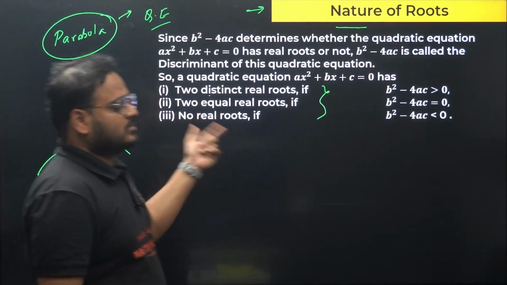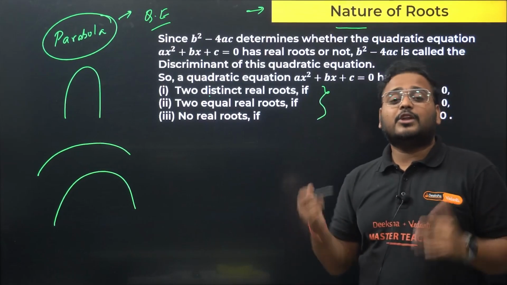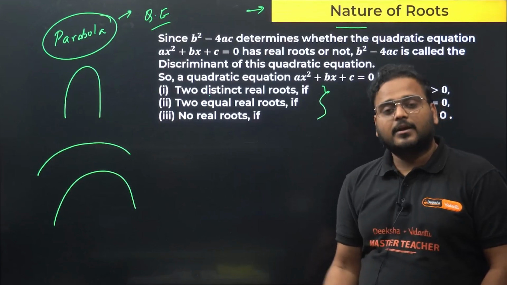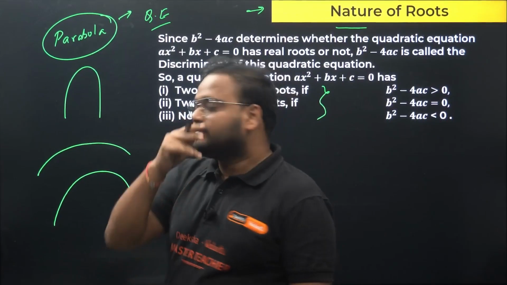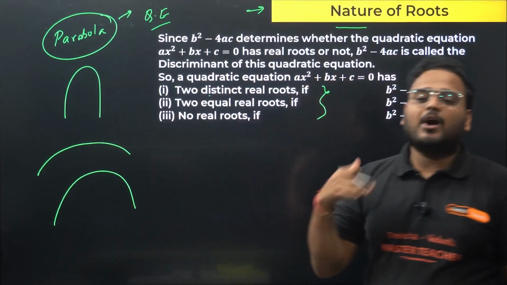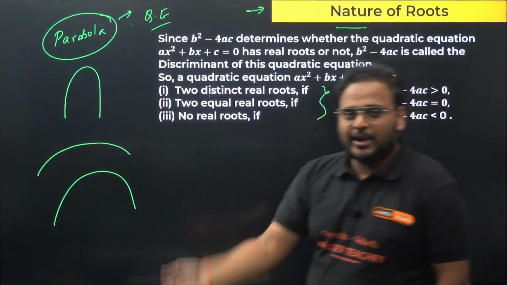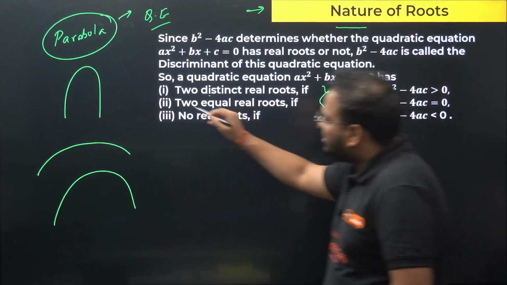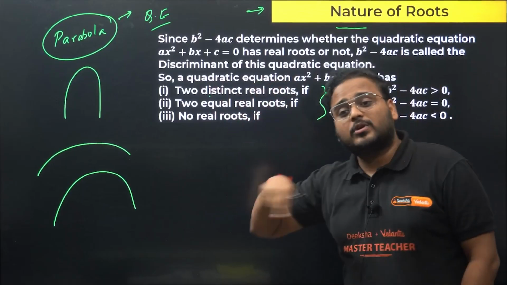And no real roots. That's the last case, where the roots are imaginary, complex roots, that you learn in grade 11 again when you talk about complex numbers. There's a chapter called Quadratic Equation and Complex Number in grade 11. There you learn about no real roots and how you find that, simplify that, and get more mathematics into that particular concept. But right now, understand this: the three cases are two distinct and real roots, two equal and real roots, and no real roots.